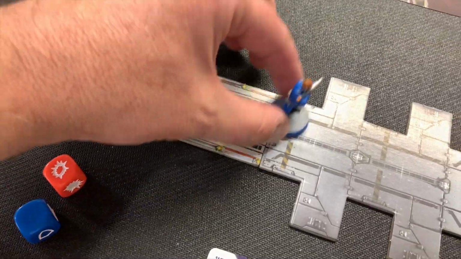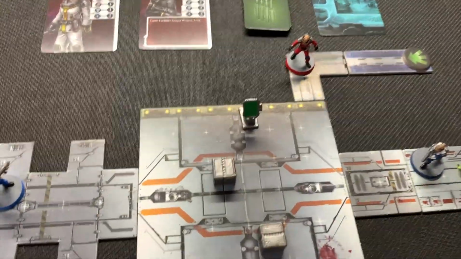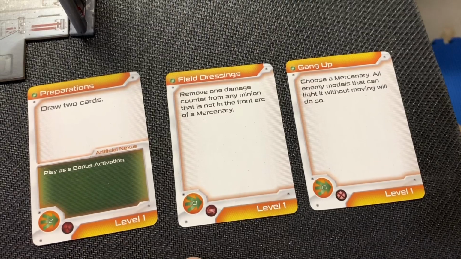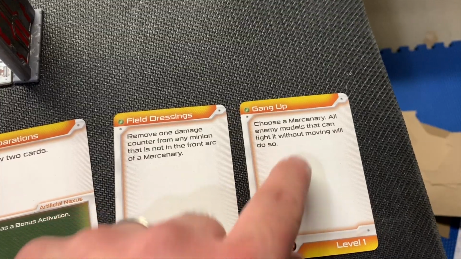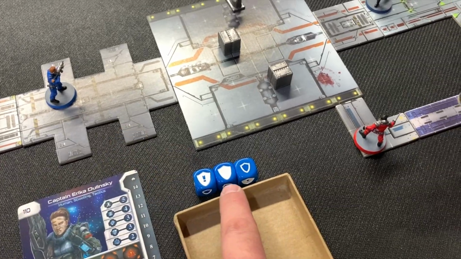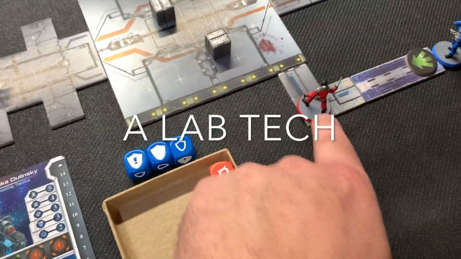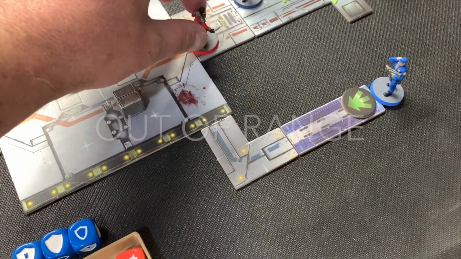Finally, for the movement, I'm going to bring the security guard in. I checked for the ranged weapon, but he is out of range. And again, these have 0 for the reinforcements, so those cards do not do anything for me. Finally, I need to see who is going to move. I've got a lot of players on the board here, so I'm going to leave it up to chance. And I roll a single die, and I roll the lowest value, which means a lab tech moves in. But he can only move 5, which is not enough to get close to hit me.